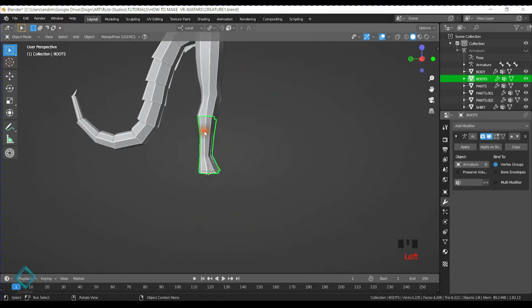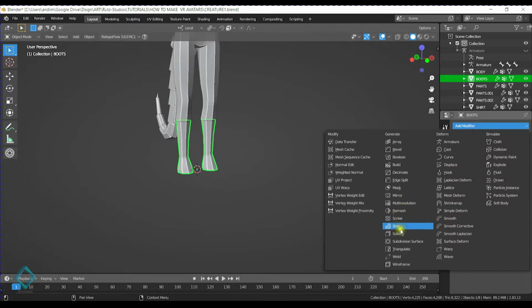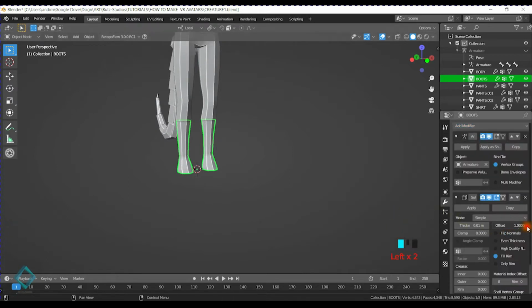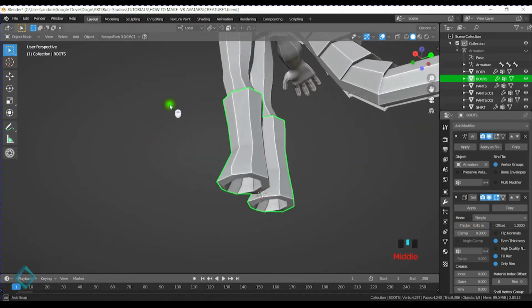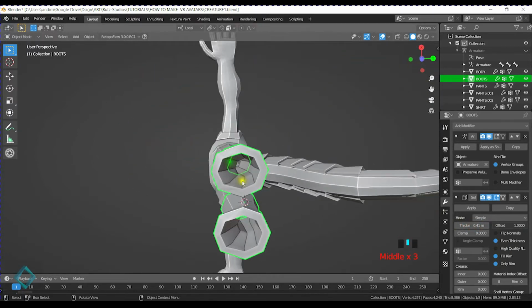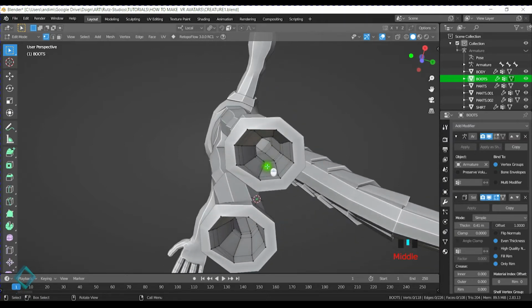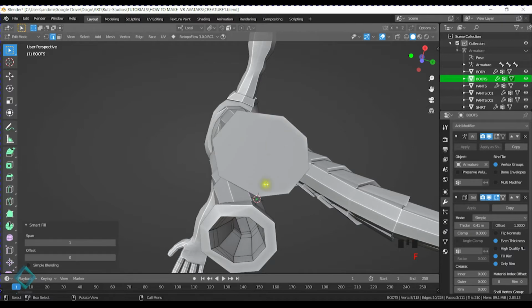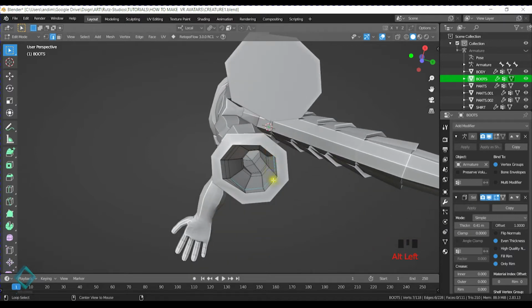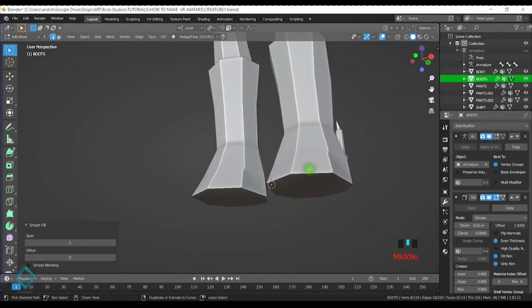Alright, cool. Now let's do the boots. Solidify with only even thickness. And this one we're gonna make them kinda thick. Rather thick like that. Oh, pretty cool. So we should close this down here. Close it. Yep.